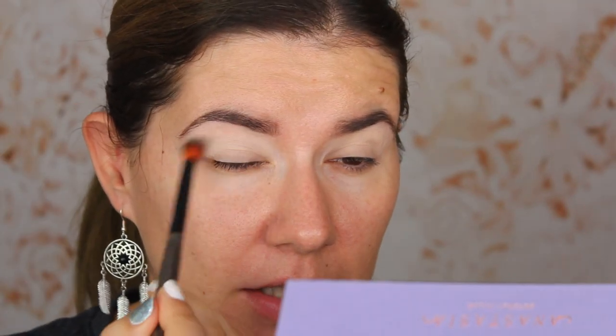I'm just going to play — I don't know exactly what I'm going to create. I want to go into this palette and try to create something great. Let me remove this sticker from the mirror. Alright, it's a nice mirror. I'm going to use a big fluffy brush and go into the shade called 'Base'.